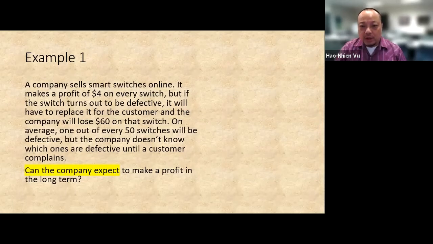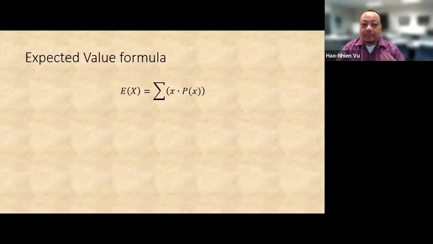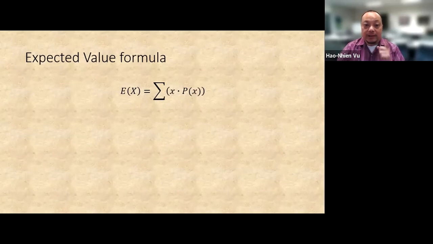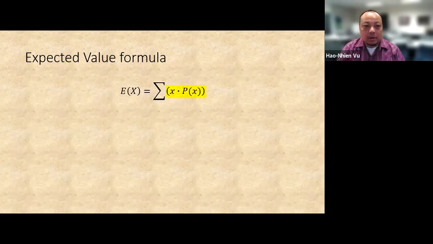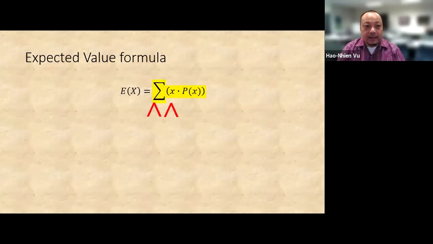So before I work on this problem, let's go back and review expected value. The expected value of a probability distribution is given by this formula where the Greek letter sigma means to add. You take an x value, you multiply its probability p of x, and you do that for every possible x value, and then you add them together.